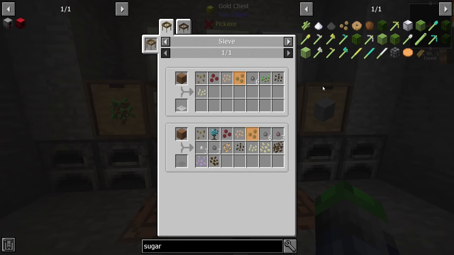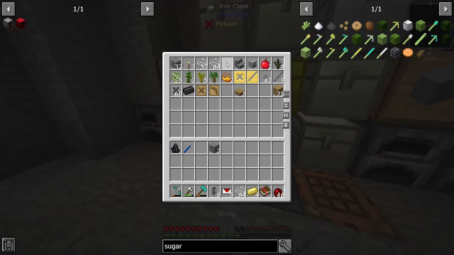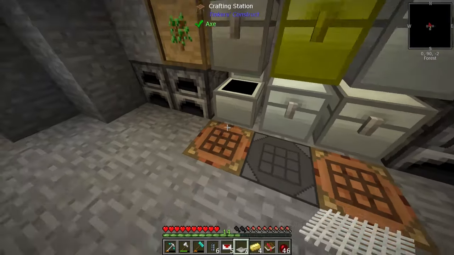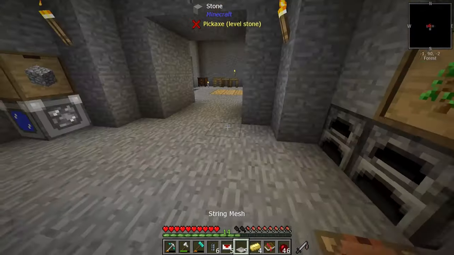Now, sugar cane seeds we get from sifting dirt. Now, do you get them from sifting? Okay, so it has to be a flint mesh. Okay, we can do that. That shouldn't be too difficult. Okay, so we got 10 of these. We don't need 10, but we have 10.